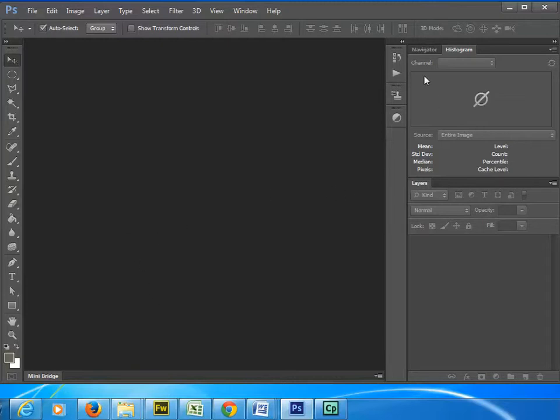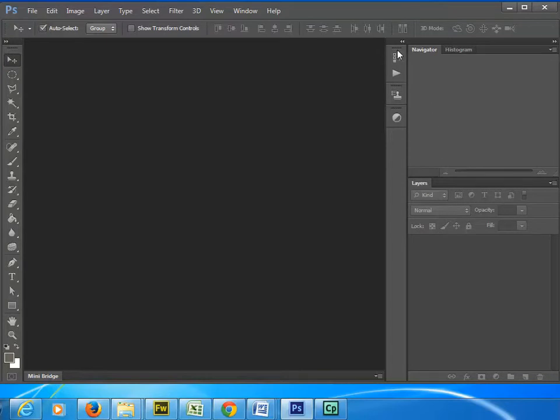Over here on this side, these are called the floating palettes, and these palettes also give us additional options to work with our pictures. So we have a histogram, which if we had a picture showing, this would give us a grid of what our picture looks like. We have a navigator that will help us move around our picture, zoom in certain areas. Layers will let us know if we wanted to maybe add something, like maybe choose separate layers and add something to it. It will make more sense when we talk specifically about layers.